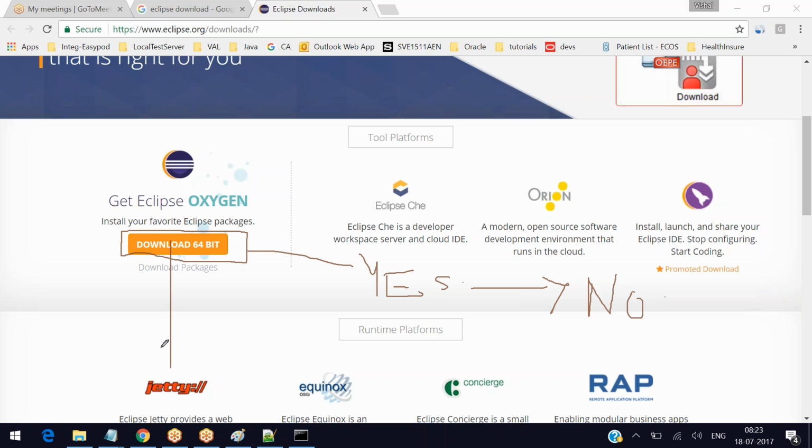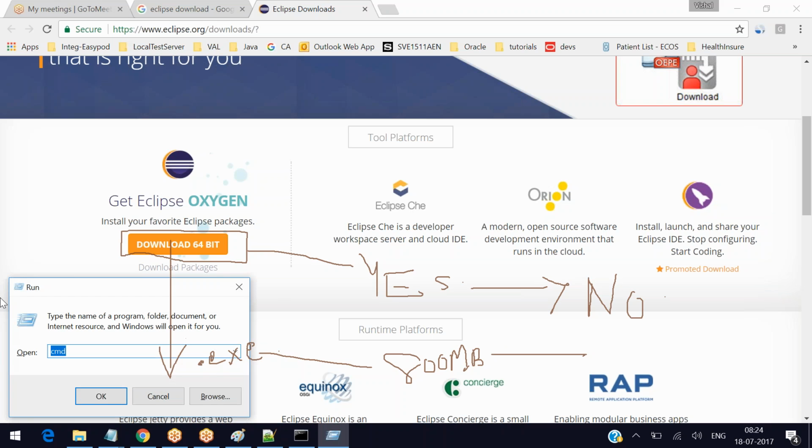That's because if you download from here, most probably it will give you an .exe file. Just like for Java we got an exe file, in the same way we'll get an .exe file. Now what is the problem with the .exe file? If you install this software, which is around 800 MB, it will be an installation, and it will sit in your add or remove programs.